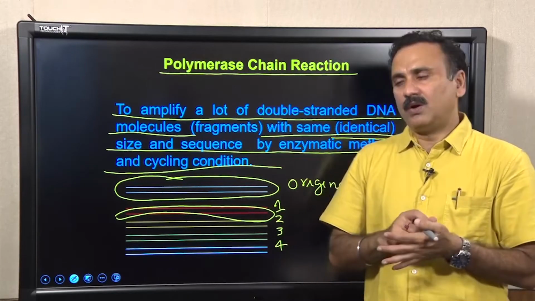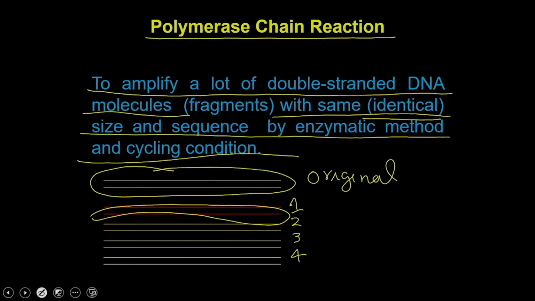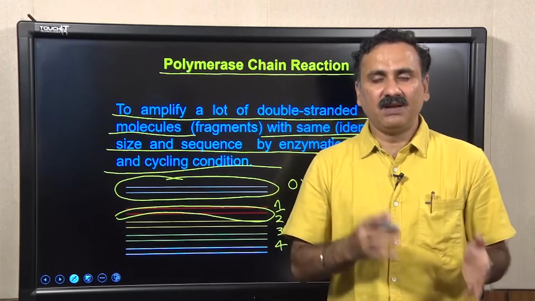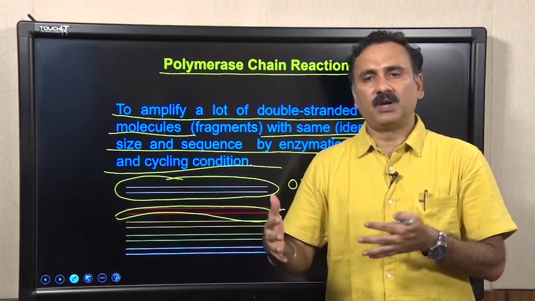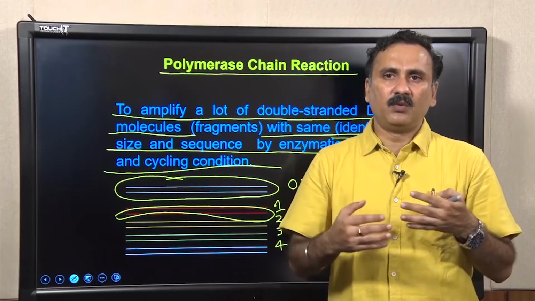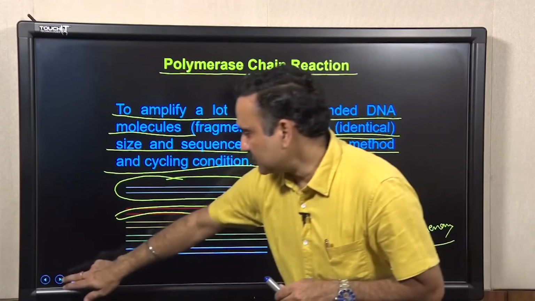So, if you want to understand the process of polymerase chain reactions, you have to understand two basic components. One, you have to understand the DNA. The second, you have to understand the enzymatic machinery that is important for amplifying the DNA. So, let us start with understanding the DNA first, and then we are going to understand the machinery, and then subsequently we are also going to understand how people developed the technique, and all the technical aspects related to polymerase chain reactions.